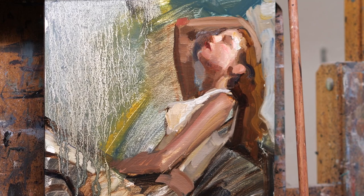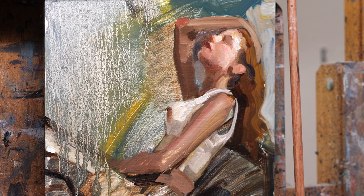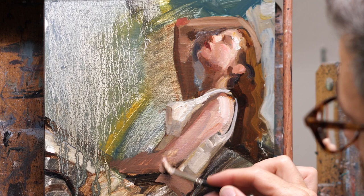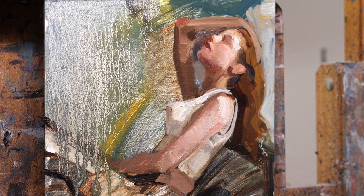So now that all the mid-tones are really established and I have some highlights in the face, I can start to add highlights to the rest of the painting. Her shirt needs to be brought up to the right lightness value, and I'm going to do that to the arm as well. I'm also making small corrections along the way — I realized the arm needs to be a tiny bit thicker. Sometimes I like to use that tool to add different textures and smooth things out, and I'll purposely drag it through the arm into the shirt just to make the edges a little bit more interesting.